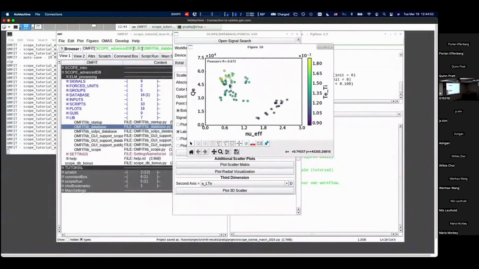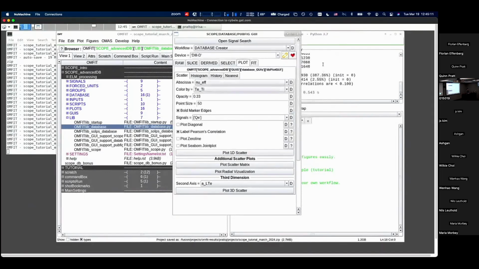So my lower collisionality, higher TE over TI data is in this cloud up here, and my higher collisionality, or whatever, I may have just said it opposite, but those are down here with lower electron heat flux and also lower T over TI. You can start to get into more advanced slices of data in this way. And again, you can also grab things from TRANSP runs, but I didn't have TRANSP for all dozen of these shots. But you could also do that.